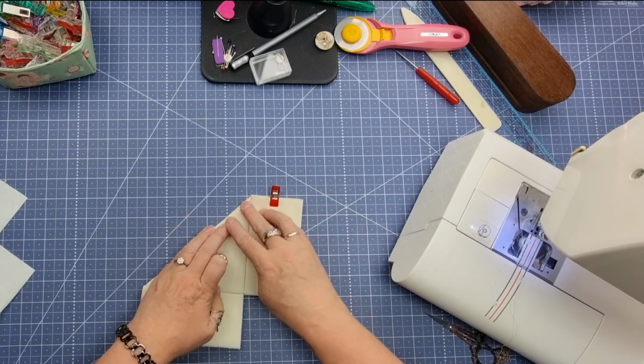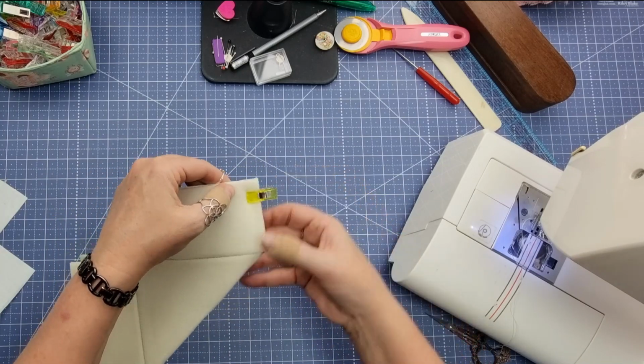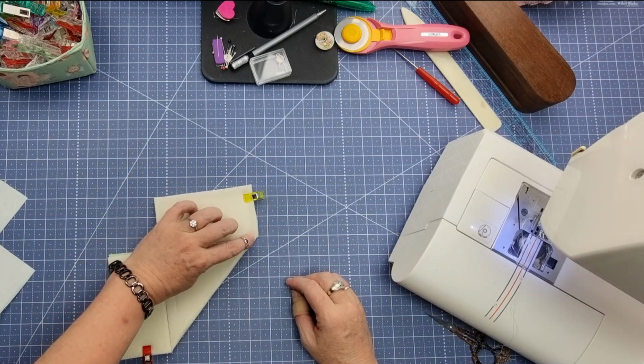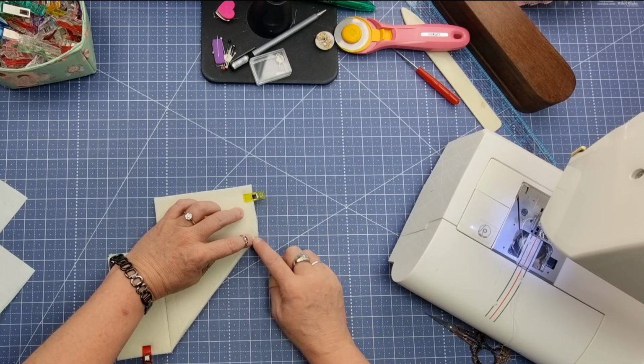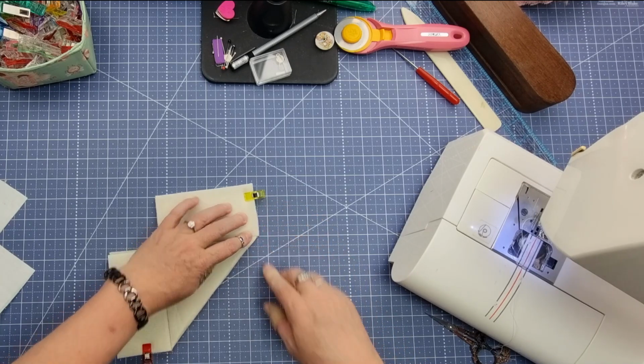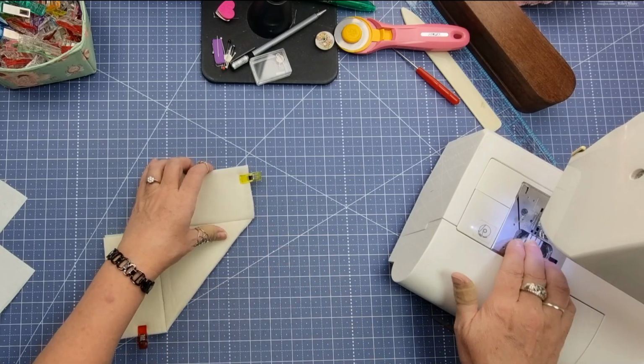And just pressing that down, what we're going to do is when we go to the sewing machine, we're going to back stitch at the beginning, and then we're going to sew down to this line, but we're not going to go past. We're just going to sew down to the line and stop right on it. We're going to use a 1/4 inch seam allowance, and we're going to back stitch at the beginning and also at the end.